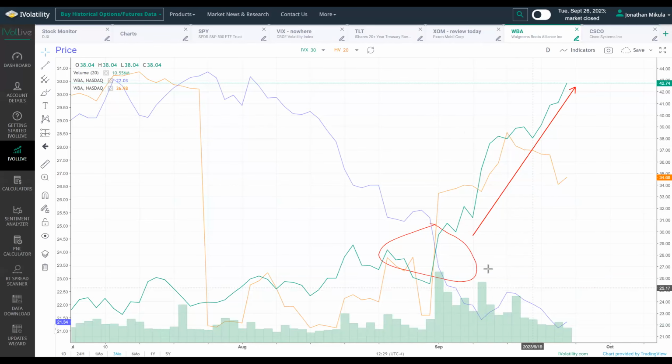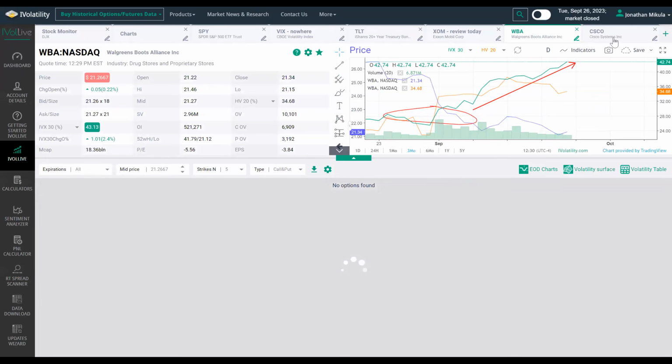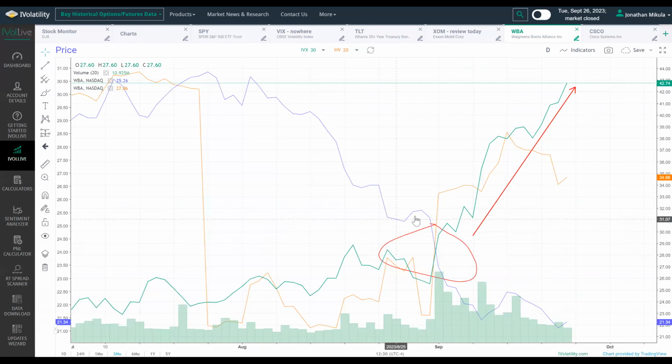So even if you wanted to go long and bet on a bounce, now would not be a good time, because A, the downtrend continues with Walgreens. But B, even if you wanted to be bearish, it's not really a great time because the price has just crashed lower. At the same time, you would have to pay a fortune for the puts, right? Because implied volatility is so high. The other thing we could do here, as we know, is apply technical analysis.